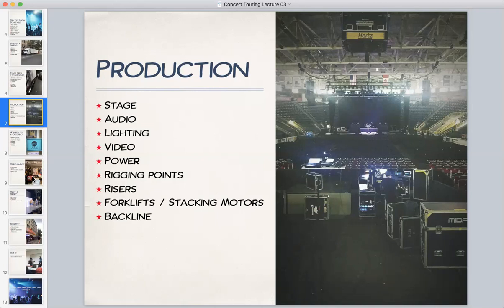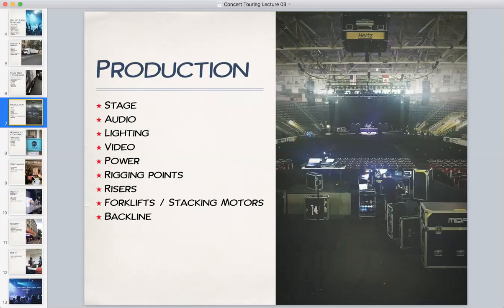And if it's a tour that needs a lot of power, then you can have one power source dedicated for video, one for lighting, and one for audio. Usually, as a general guideline, 200 amps is enough for whatever you need for audio, and then 400 amps is 90% of times more than enough for video and lighting.